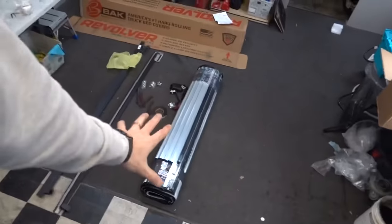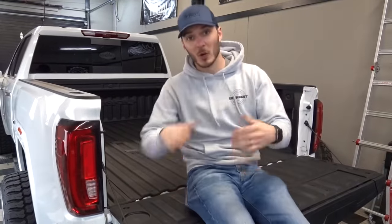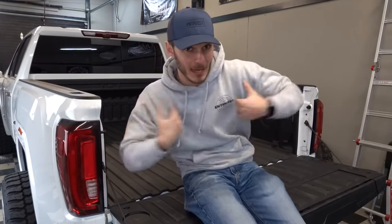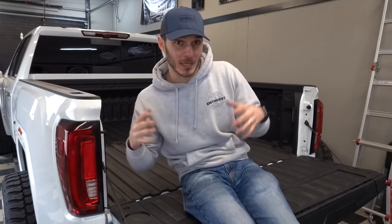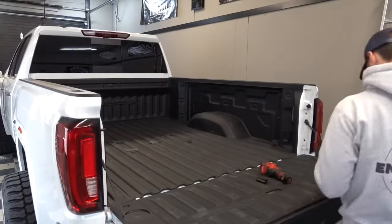Because on these new trucks, they have locking tailgates, and this is a locking tonneau. So once this truck is locked and the tonneau cover is completely rolled out, I will have the biggest trunk pretty much ever. I'm not gonna walk through exactly how to do this. I feel like Back Industries just does that way better than I would ever be able to, because, not to state the obvious, it's their product. So you can search for that video if you'd like more in-depth installation, but for now, we're gonna get the process started.